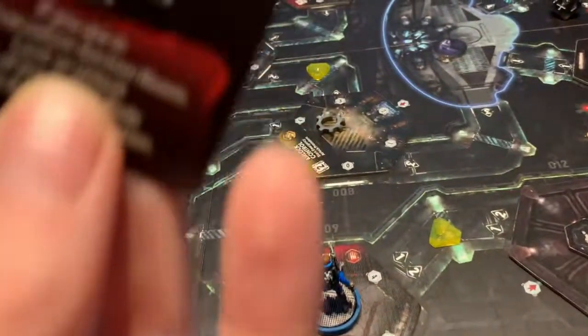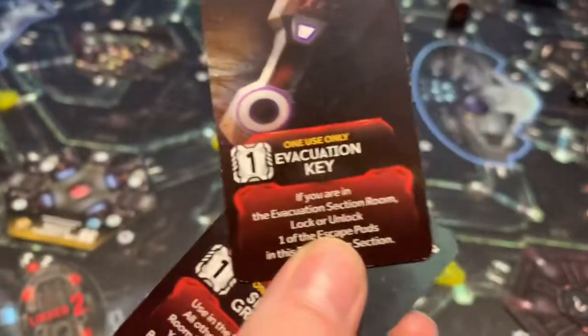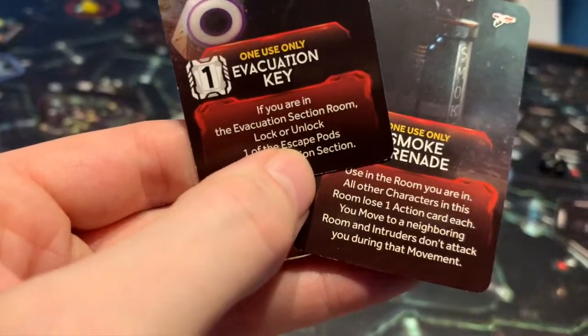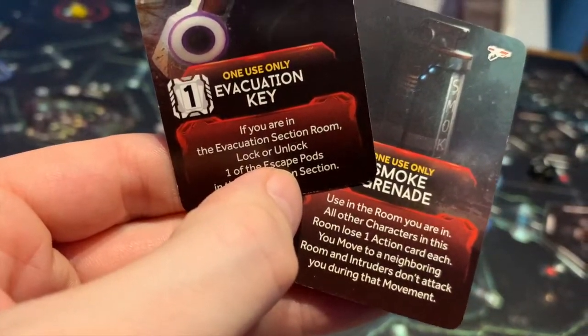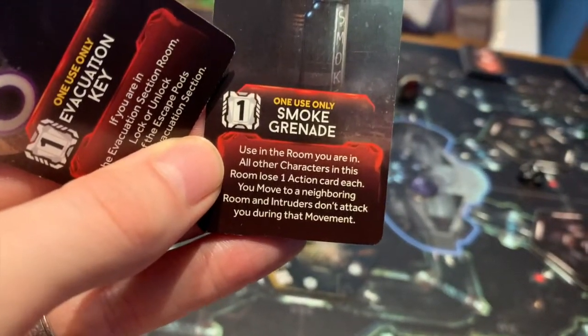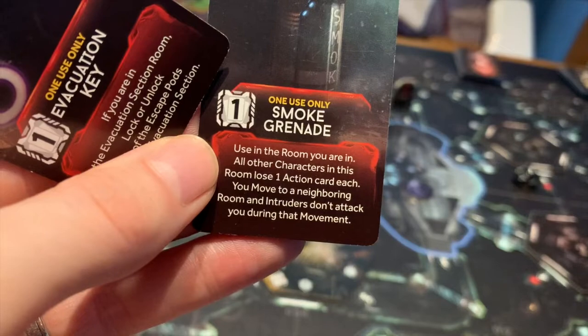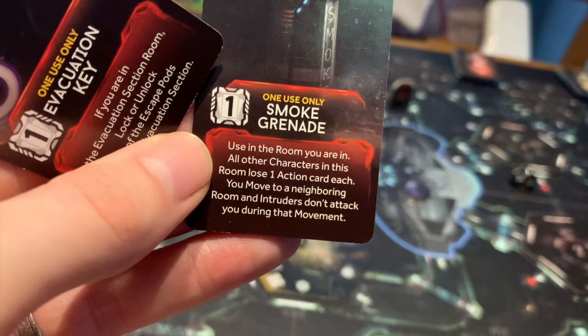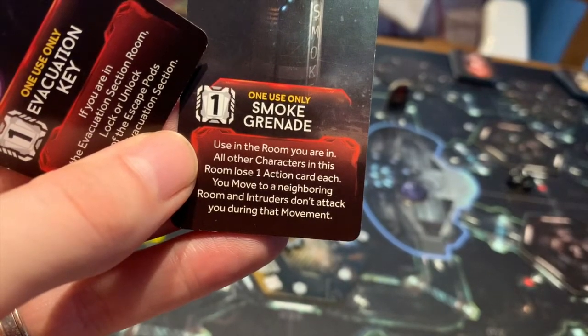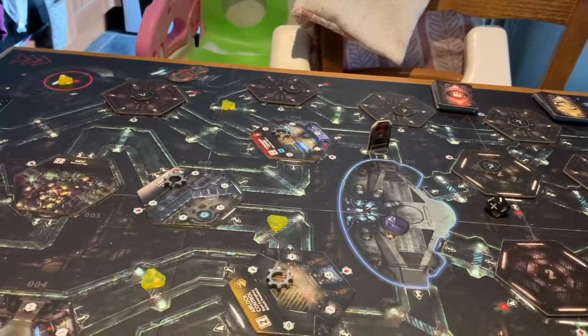Grab 2 of these. Evacuation key is always nice in case. Also smoke. Oh, these are both good. If you're in a room with evacuation section room, lock, unlock one of the switch for evacuate. Using a room you're in, all other characters in the room lose 1 action. You move to a neighbouring room and intruders don't attack you during that movement. I'm going to keep the smoke grenade.